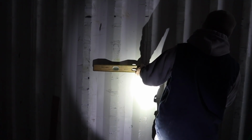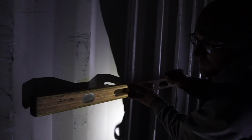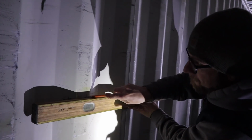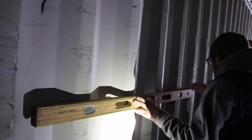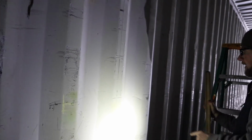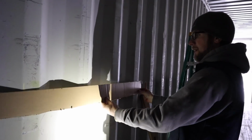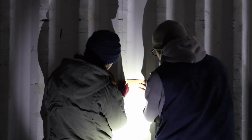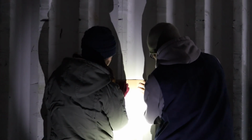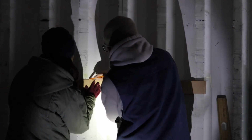Alright, so we're going to draw our bottom line straight with our level. Good there. Alright, so we can't get in the recesses with our level. So one of the tricks I saw was take a piece of cardboard, hold it on your marks, and then your cardboard you can press in. That cardboard trick worked really good.